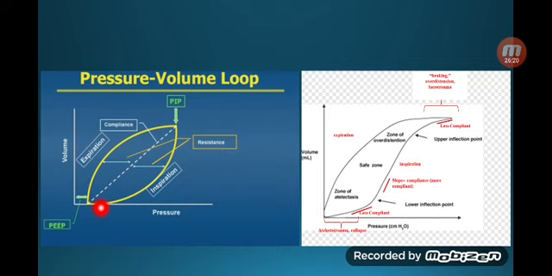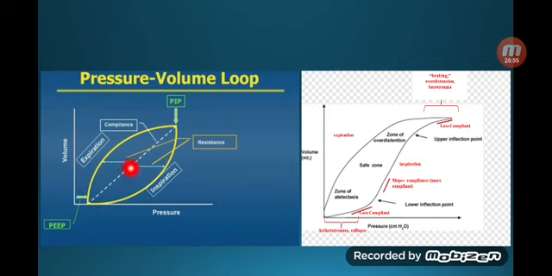You can try to adjust that if the curve is showing low compliance by setting the peep higher until you get to the inflection point where the change of volume with the change of pressure is adequate. And then the inspiration limb goes all the way up to your maximum pressure that you've set, or the maximum pressure that you get with the volume that you've set. And then the expiratory limb comes up here.